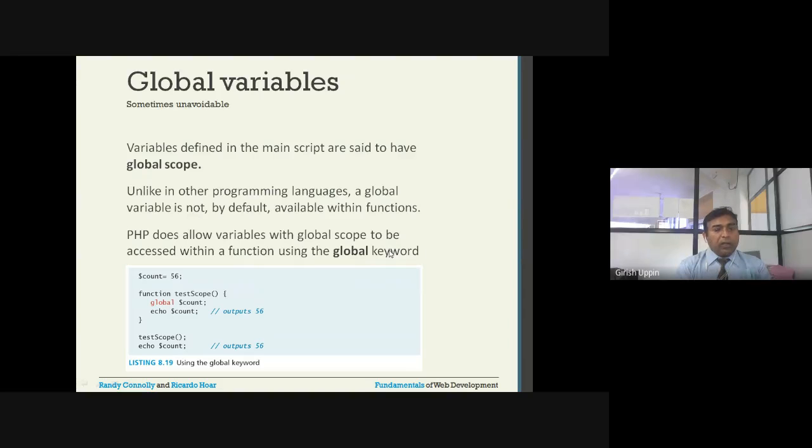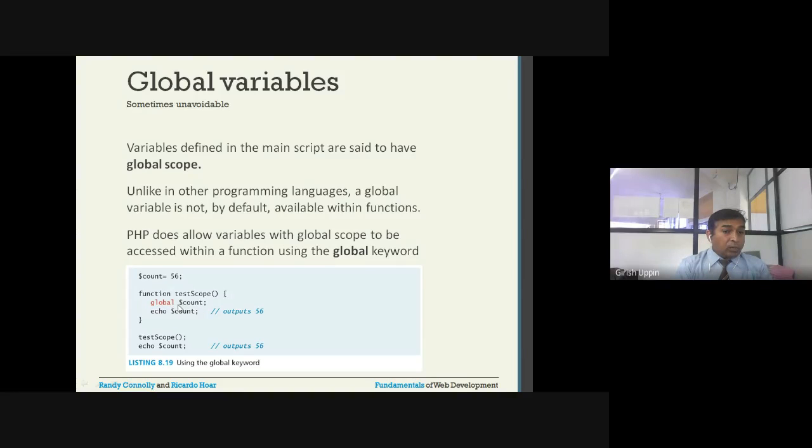In PHP, it is not a default feature. If you want to see those global variables, whose scope is global, you have to use the global keyword. How will you do that? Count is equal to 56 is in the main script. I have a function. Now I say global dollar count here.